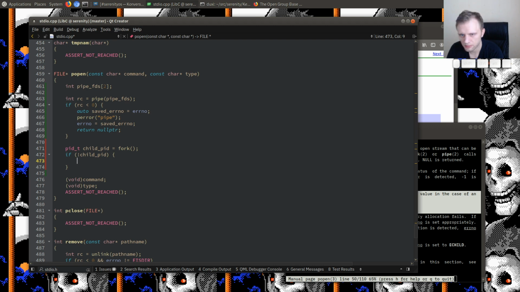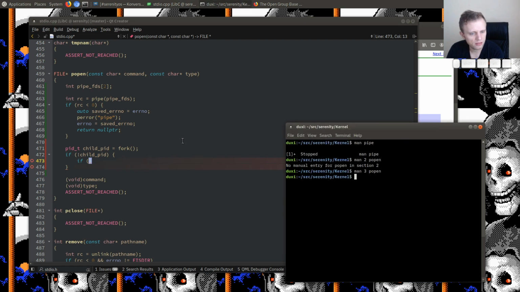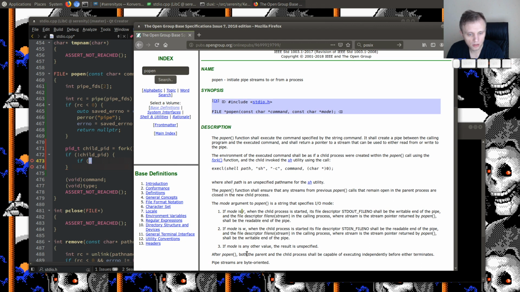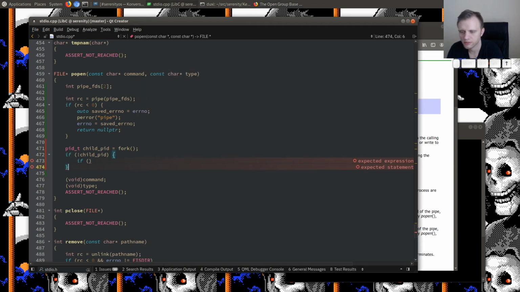depending on the type. So what were the valid inputs for type? It was R or W. Anything else is an unspecified result. All right.